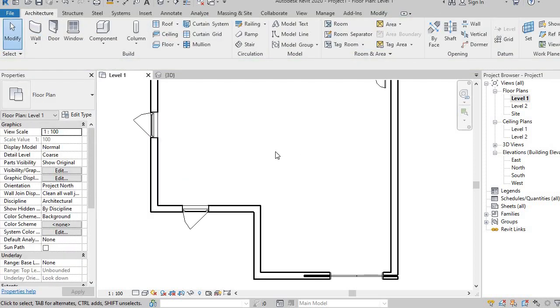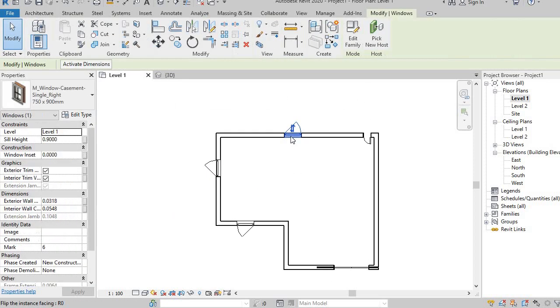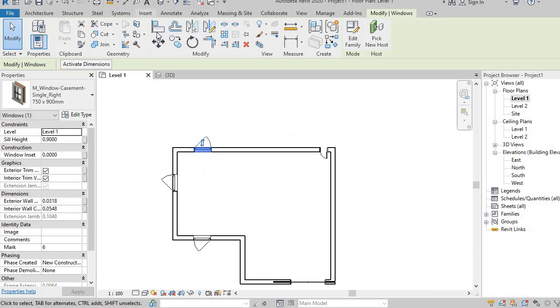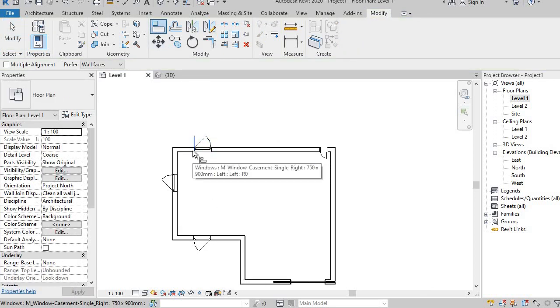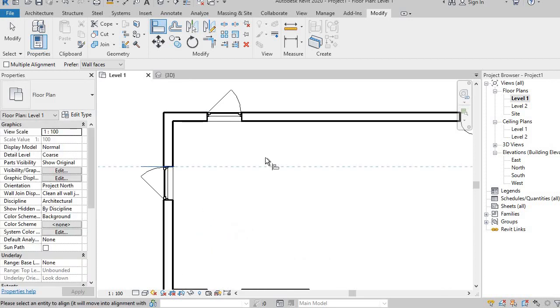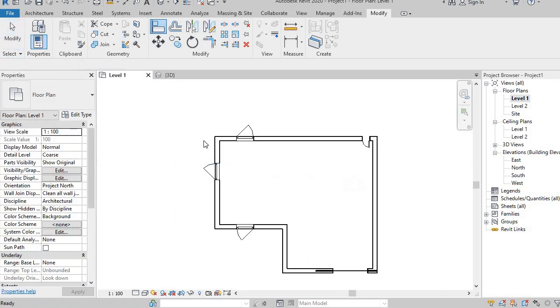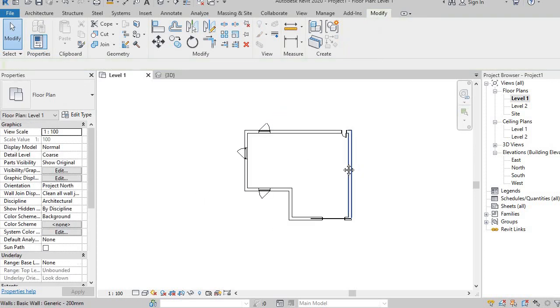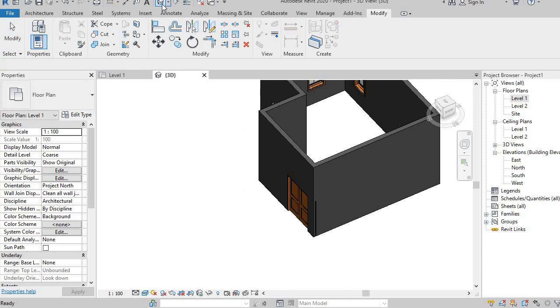And again, if you want to change the positioning of that, then you can do this, or just use the align tool and just go for basically windows into 3D.